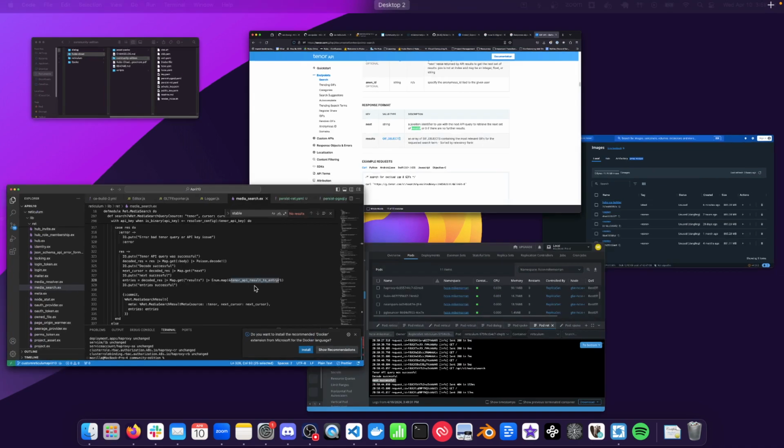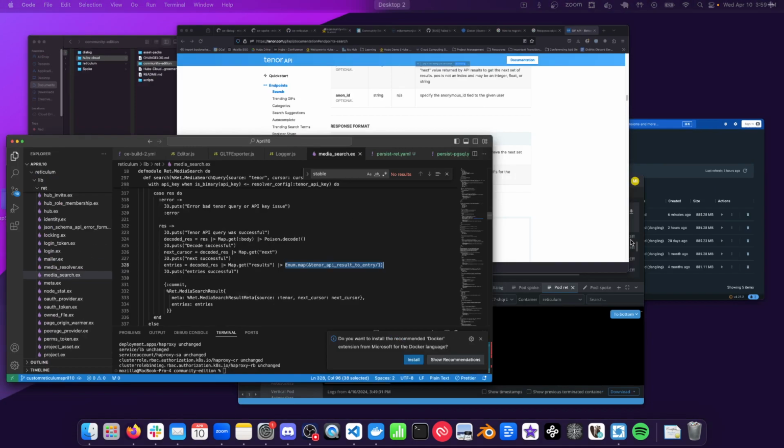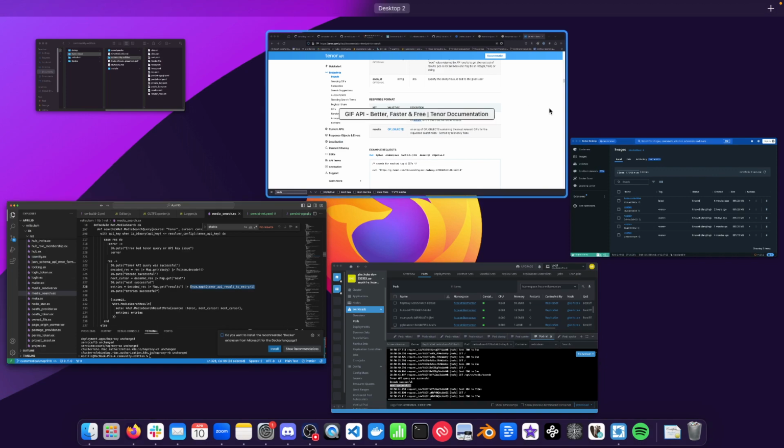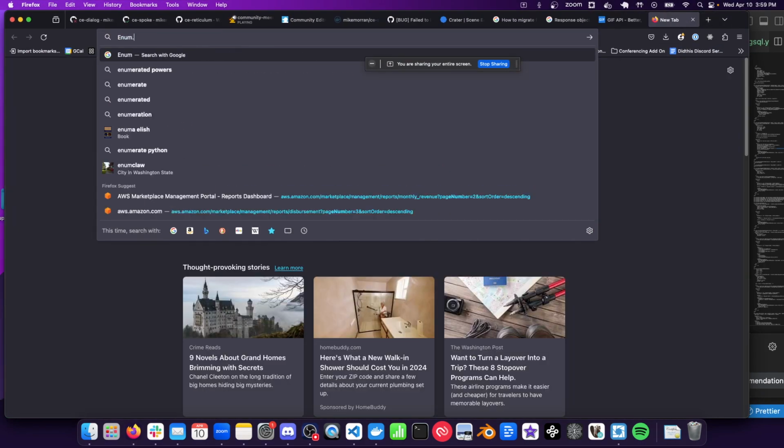I honestly think, I don't know Elixir too well, but I'm pretty sure this is a way to remap the results from this enumeration onto a different type of data. So I'm pretty sure it's this that we need to look for here. Okay, I don't know what this code is. What would this be?